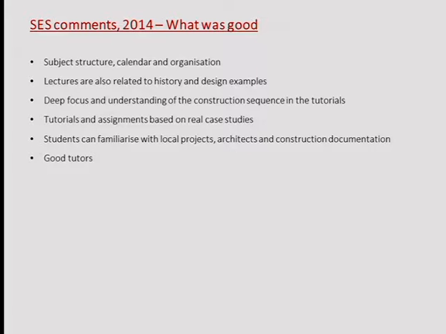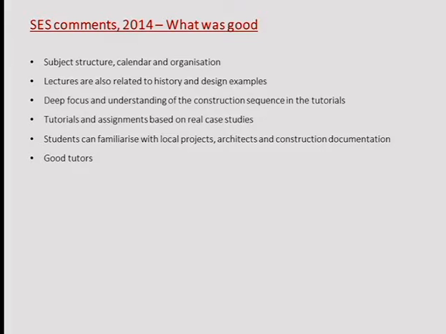Well, what was good last year? Well, it's not a full slide, half slide. Subject structure, calendar, and organization. So these type of things last year were clear. There was not mismatching information, and everything was well organized.